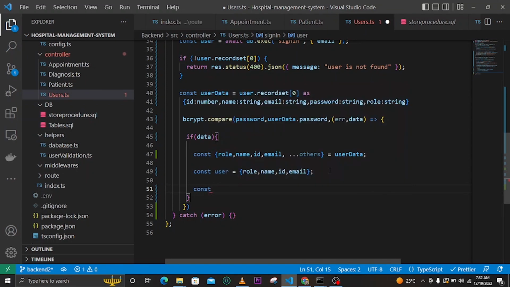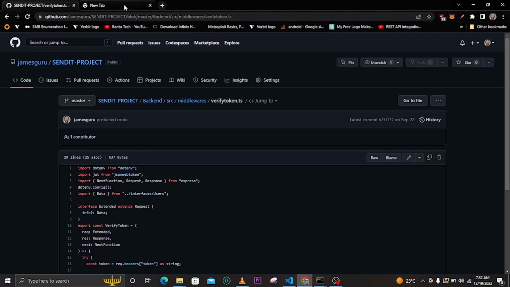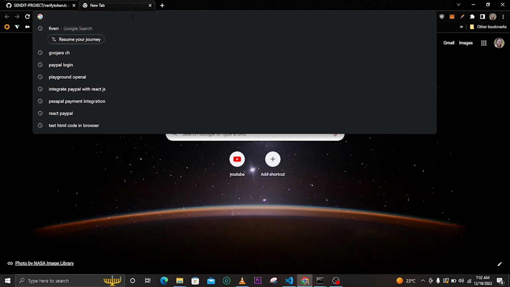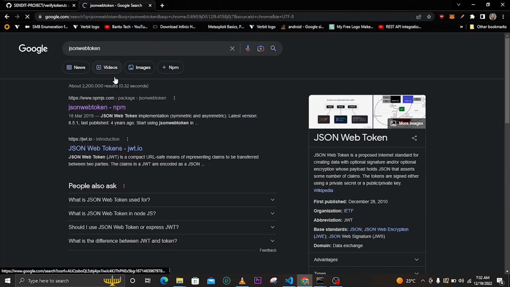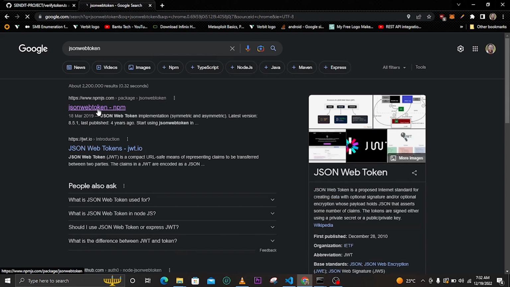We'll say const token, and then here we need JWT dot something, and you can see we have not installed JSON web token. So come here in your browser and type JSON web token. You can see it is already here, so we can grab it.